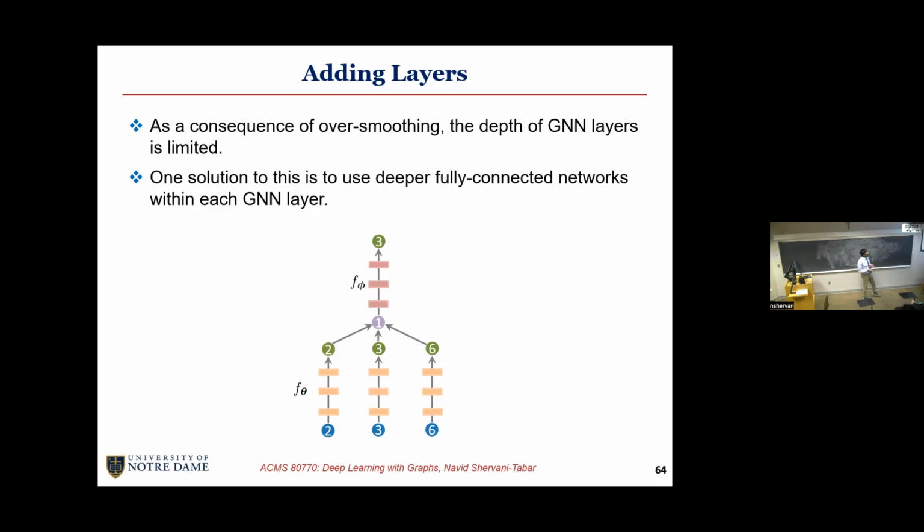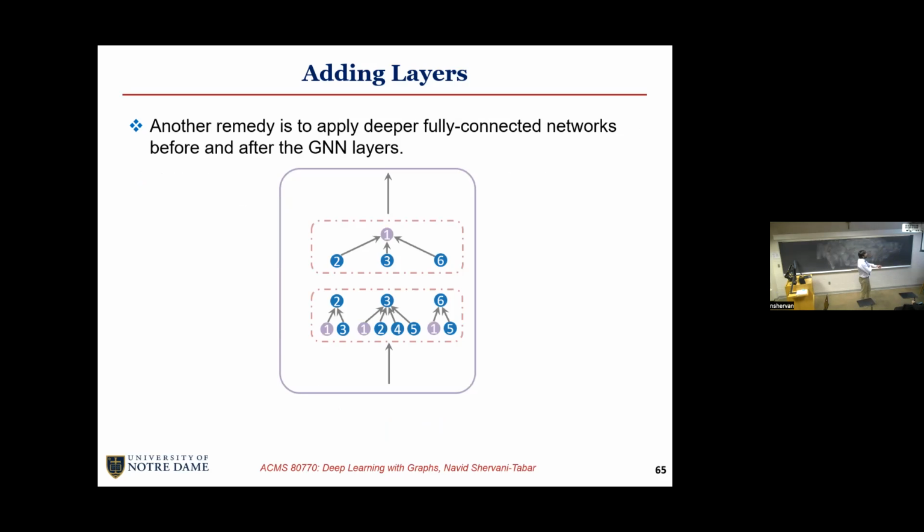So that's one way to deal with this problem. Another way is to not do anything within each layer, but add neural networks before and after our graph neural network, our neural message passing layers. Let's say that we have some input information to each node, and then we have 2 layers of neural message passing that learn node embeddings, and we're not increasing the total number of message passing layers that we have. Instead, before and after these layers, we implement some neural network.